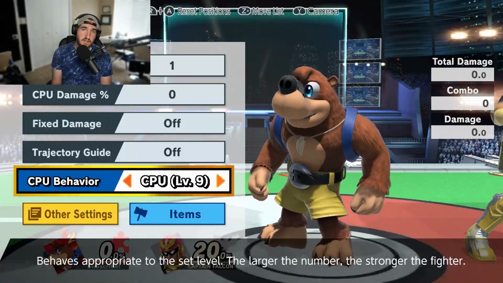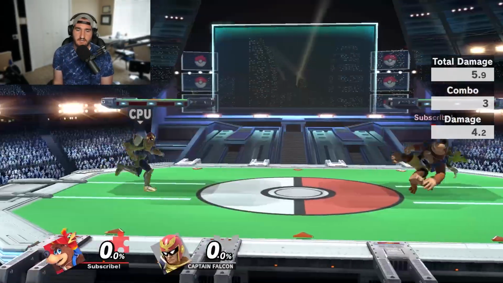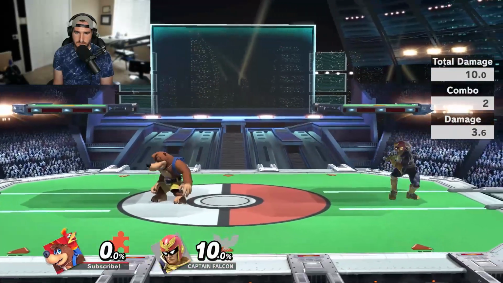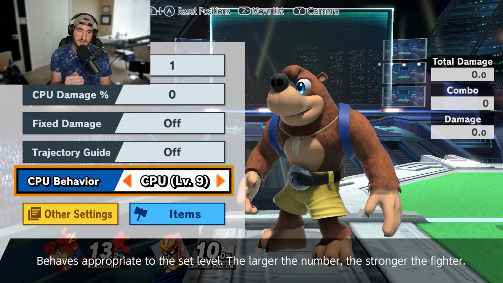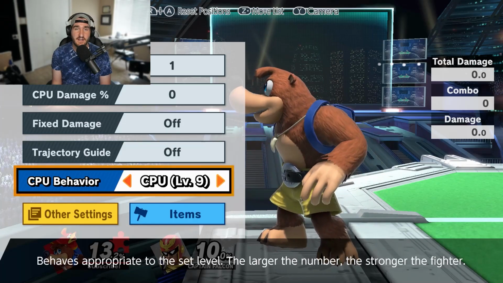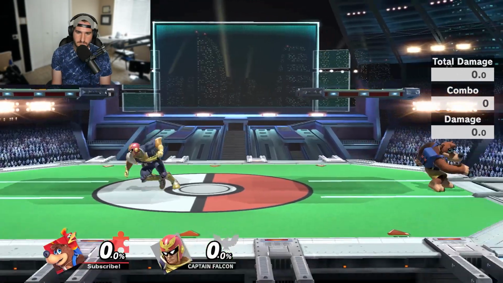So as you can see, if I do the up throw nair, the CPU isn't getting out of it. However, if I try it again, my timing was a little off and I wasn't able to get that full jump in there with the nair. He was able to air dodge out of it. And that way I know, okay, that won't work unless I have specific timing or it's a mix-up.